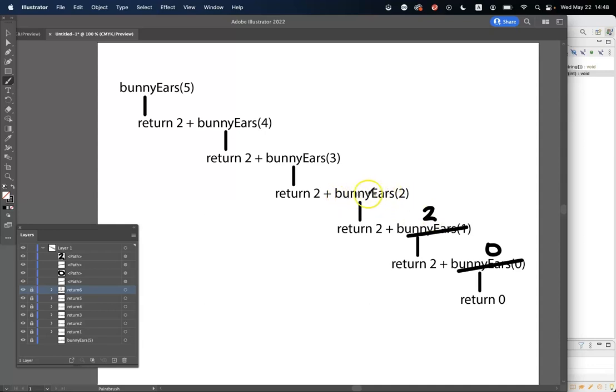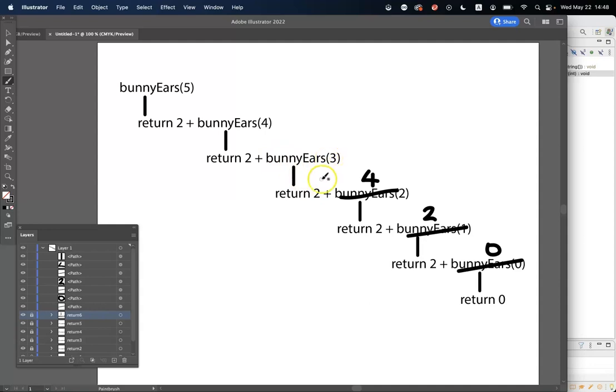This function call here evaluates to 2 plus 2, which is 4. Notice now that we've reached the base case, we're now working our way back to handle all of the returns, right? We're kind of unwinding the recursion.